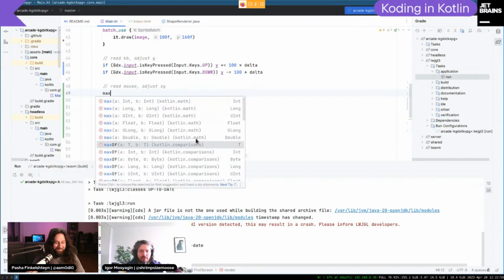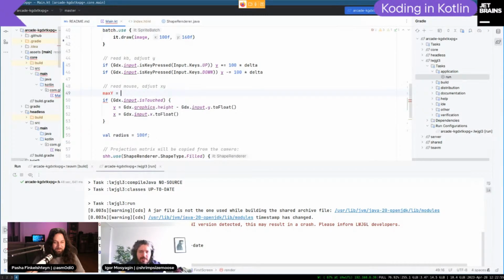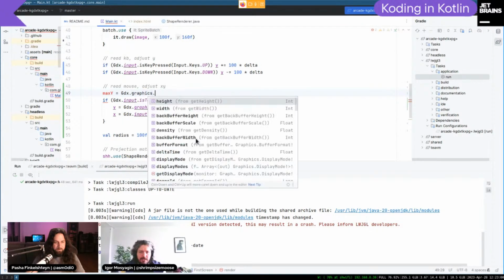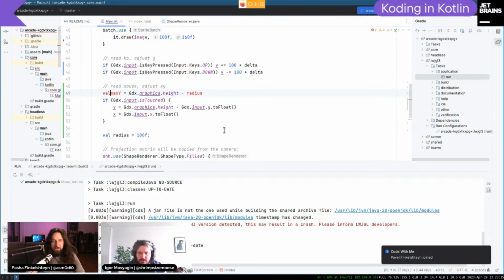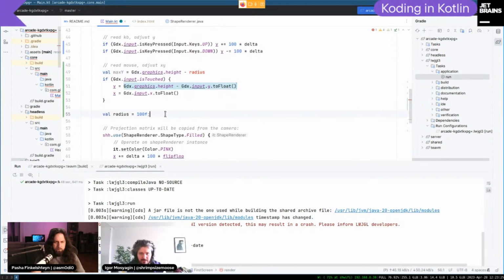So I probably want to have max Y here, set to Gdx.graphics.height minus Gdx. No, wait. What's my top one? It's minus radius. Minus radius. And it's a val. Yeah, I have my. Okay. What's wrong? Ah, okay. This line here is supposed to be here.